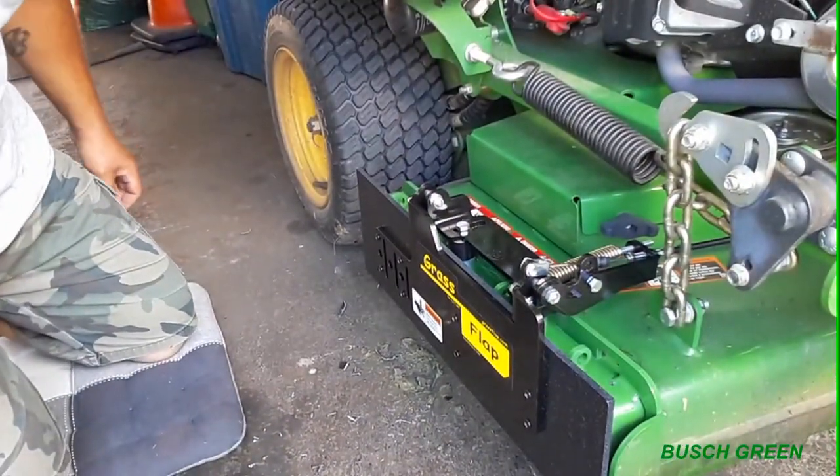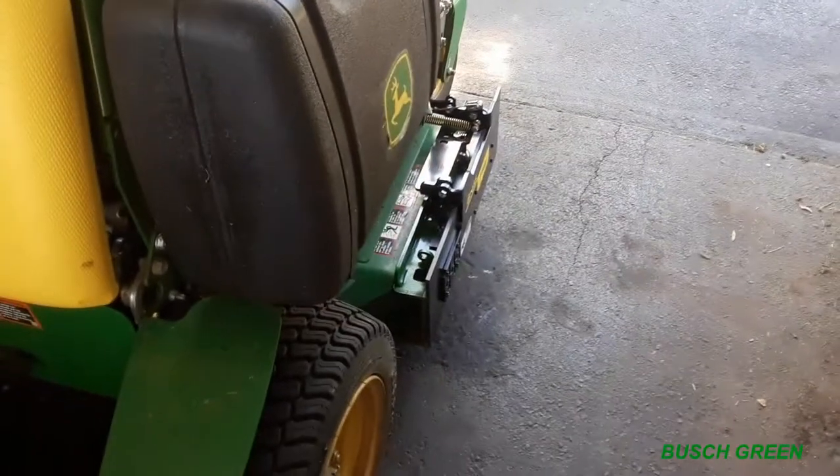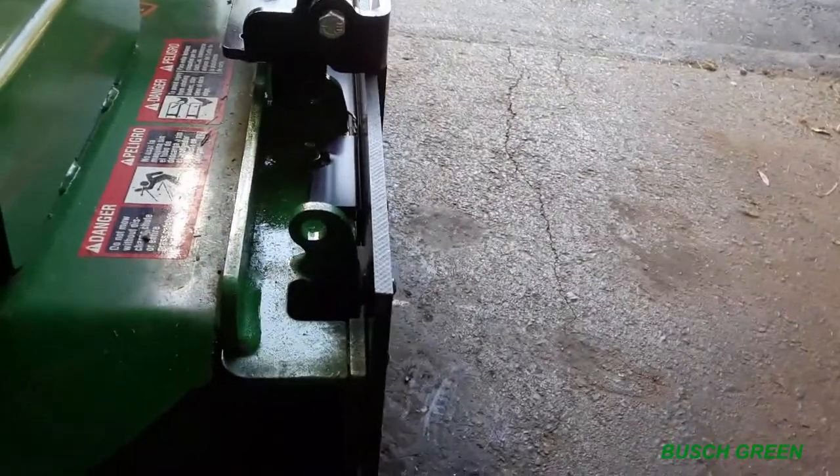All right, everybody. Just give you a little update now with how the project's going here. So we have the flap on, which is great. It's just a little bit off, but I'm gonna make a final adjustment. So you can see the bottom of that flap sticking out just a little bit. I'm telling you, it won't make a difference if I straighten that out or not, I don't think. But other than that, you look in there, you see the deflector blocking everything.